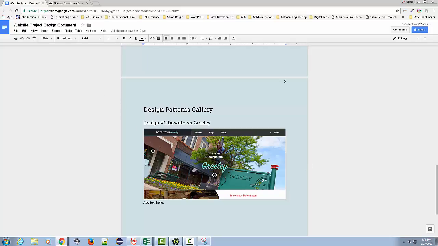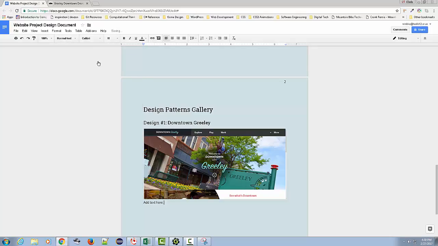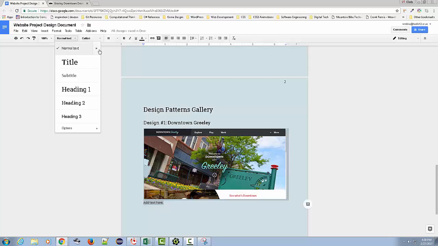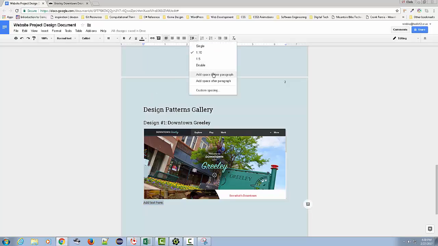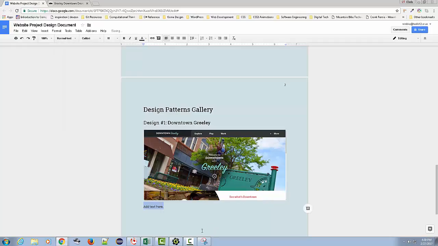And another thing we should do on adding the text is, this is normal text, so we want to set that font. And I think what I was going to set it as was Calibri. So I want to make sure I highlight it, set it for Calibri, go to normal text, and then update normal text to match. The other thing I'm going to do here is on the paragraph, I'm going to add a space before the paragraph so that it jumps down a little bit. And I'm going to highlight that one more time and do the same thing, update normal text to match. So you can add all your text here.